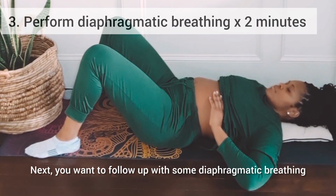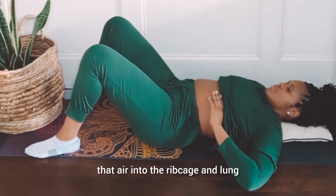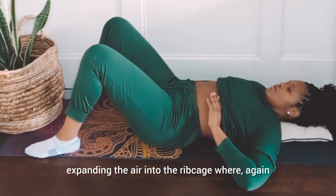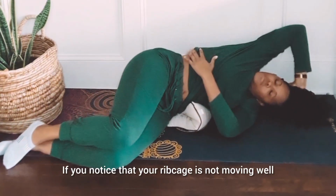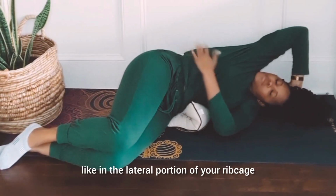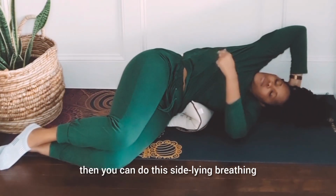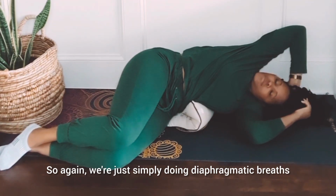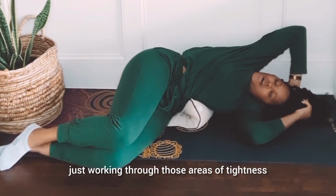Next, you want to follow up with some diaphragmatic breathing. We want to make sure we're getting that air into the rib cage and lung, expanding the air into the rib cage where, again, you may feel tightness. If you notice that your rib cage is not moving well, like in the lateral portion of your rib cage, then you can do this side lying breathing. So again, we're just simply doing diaphragmatic breaths, and you can see here where my rib cage is expanding, opening up, just working through those areas of tightness.